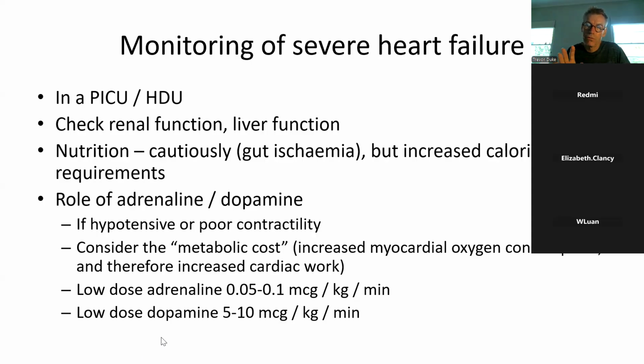But the combination of high dose furosemide, spironolactone, and low dose adrenaline, and correcting the underlying cause, correcting the precipitant, whether it's anemia or AF or infection, can often lead to a substantial improvement in these patients. And if their hemoglobin is low, a cautious blood transfusion with even more diuretics on board, it's surprising how within 24 or 48 hours these children can feel much, much better.